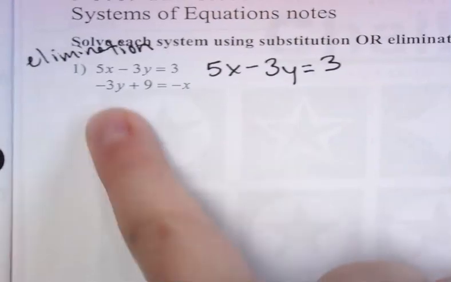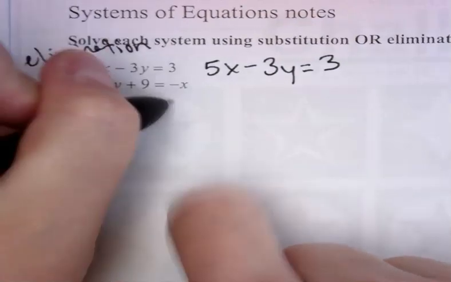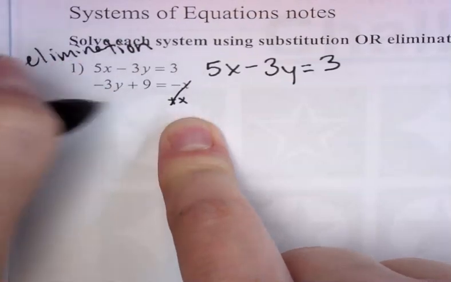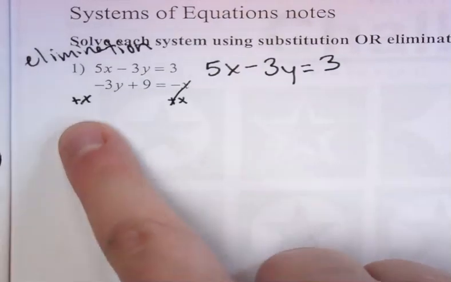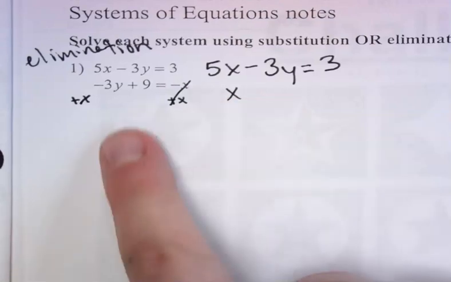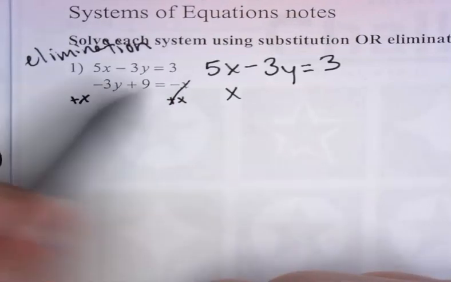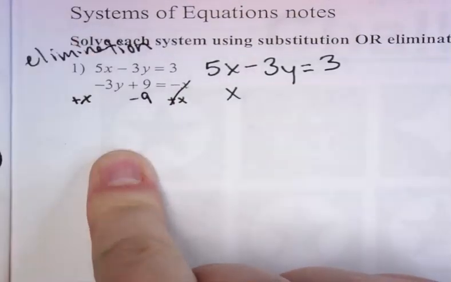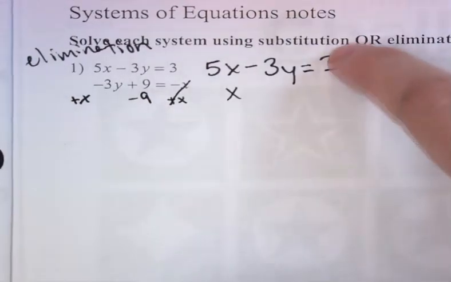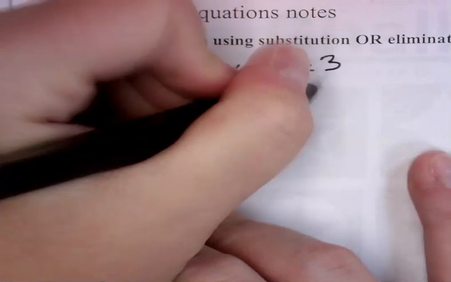So to get my x on the other side, I need to add x on both sides. So I want to get rid of it on this side, add x, and it's going to move it over here. So we're going to have a positive x on this side. So when I rewrite it, I'm just going to put an x over here because I got rid of it on this side and I moved it over here. And then I want to move my other number, my 9, to the right-hand side of the equation because we want it to match up with the 3, which is on the right-hand side of the equation. So I'm going to subtract 9 over here, and it becomes 9 like this.